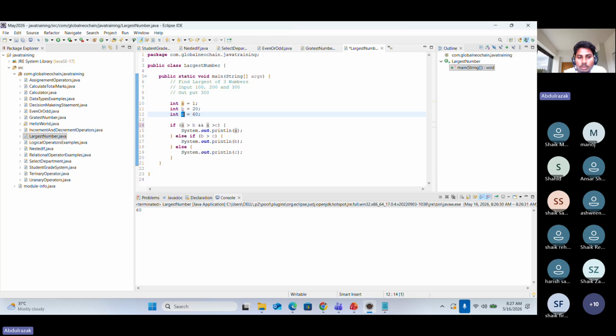That is the actual logic. a, b: if a is greater than b and a is greater than c, then it should print a.